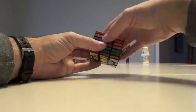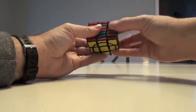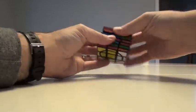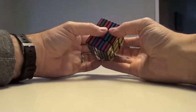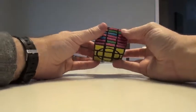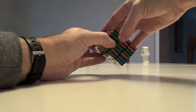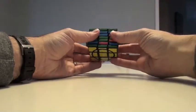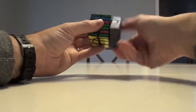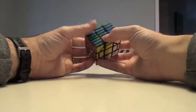Blue and orange right over here. This is the proper one. 2R, U, 2R, UI, 2R. Okay, so that took all that parity stuff out. So green and pink. I've got two to choose from. Might as well choose the right one. 2R, U, 2R, UI, 2R, because the wrong one would just make things complicated.